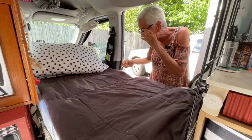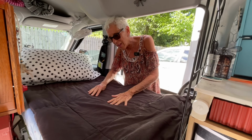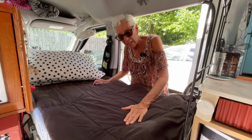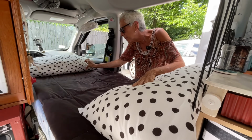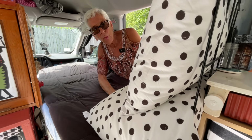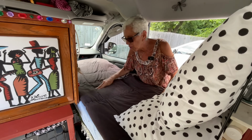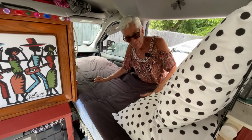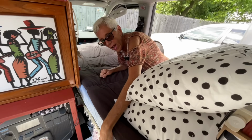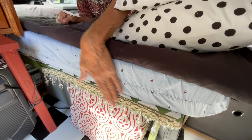if I'm laying down and my weight is all distributed, it doesn't matter much. You know, I'm not that heavy, so I don't need that much support. But when I'm sitting here with the pillows like this, and I'm sitting in bed eating and stuff, all my weight is right here. So these two slats right here don't matter. I could have probably even skipped those two, but I didn't. But that's going to hold my weight, and that's perfect. And I also like how on the side here, when I had those boards on the top, you could see them here, and now it's nice and flat again.